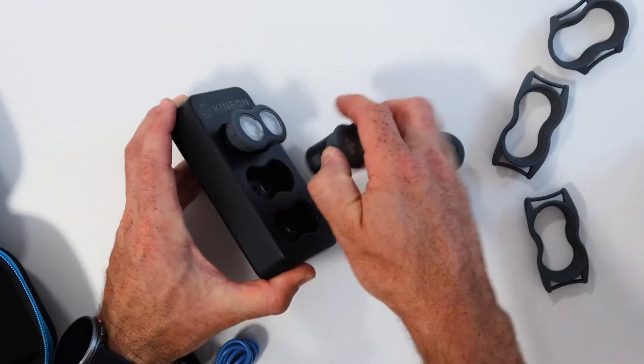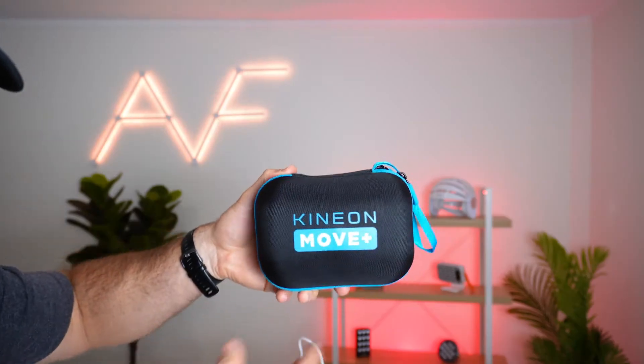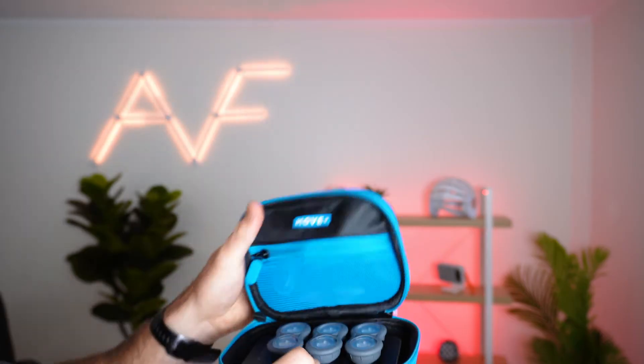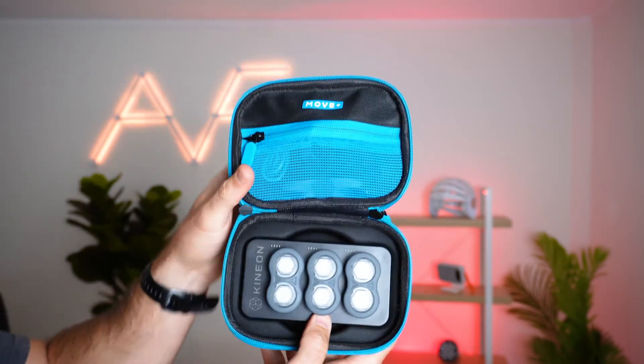It is portable and battery powered. You get three of these little modular pods. You can use them handheld or clip them into the supplied bracket. You also get a dock — you can pop the pods in for easy charging, and you get about 24 ten-minute sessions out of one charge. The light is pulsed, and I believe the near infrared and the red light are pulsed at different rates, which made testing the power a little tricky. It also comes with a neat carry pack, which allows you to store everything securely and even charge the pods while they're in the case.